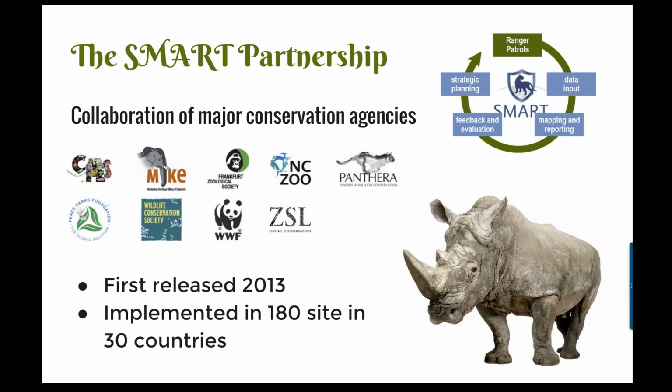They send out patrols into the parks or nature reserves and wildlife areas to monitor poaching and related illegal activities. The data is collected on the patrols and entered into the SMART. SMART is also used to plan where new patrols should go out, so they know where poaching activity or illegal logging might be going on, and they can focus their limited resources on their patrols to get out there. It is underwritten by a consortium of these major conservation organizations.